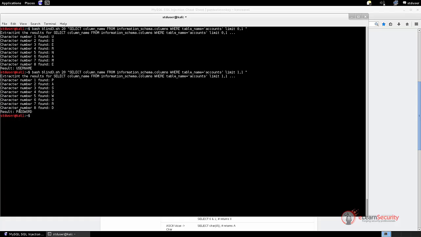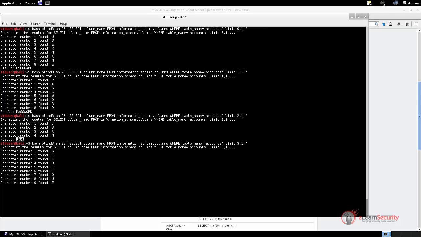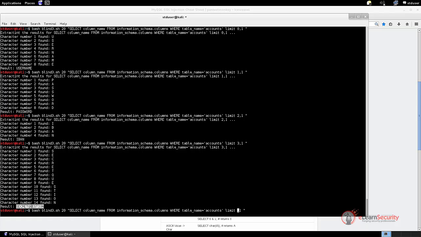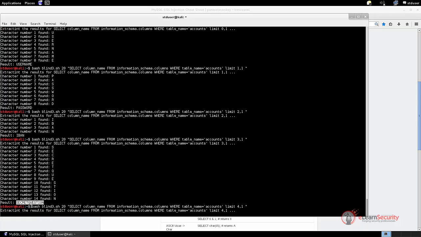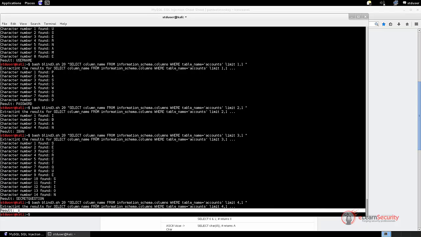The second is password. The third is IBAN. And the fourth is secret question. Incrementing the limit clause value gives us no results, so there aren't other columns in the accounts table.